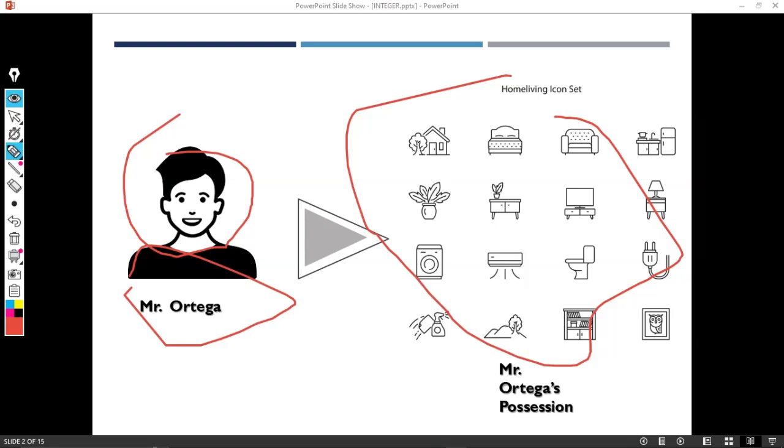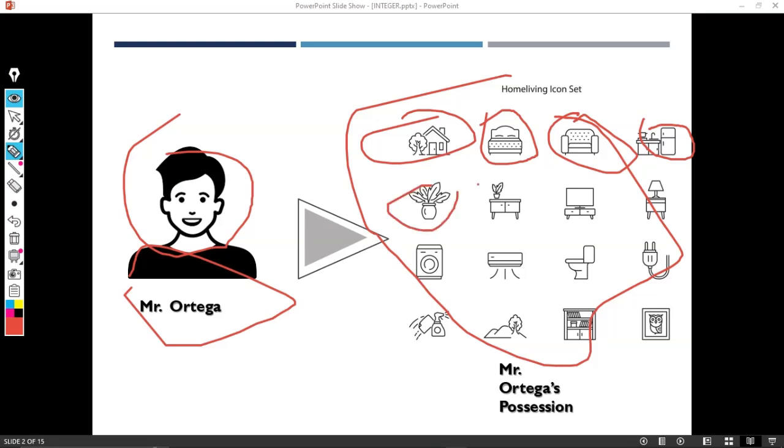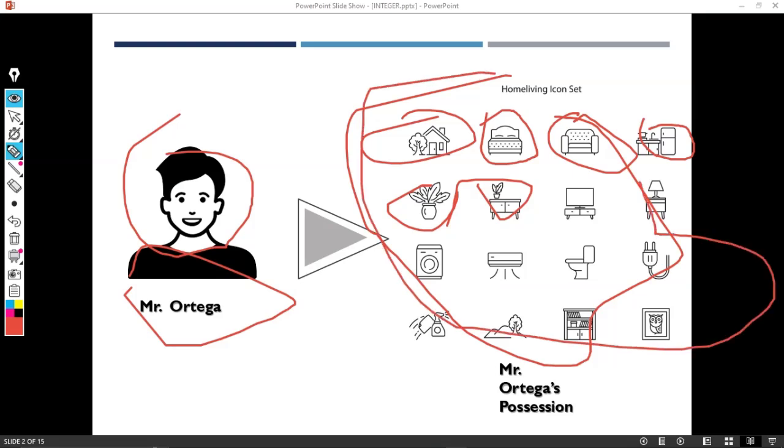Mr. Ortega has a house, a bed, a chair, and kitchen items. He has a lot of possessions here, and everything you see here belongs to Mr. Ortega.